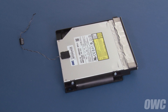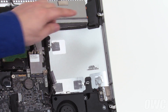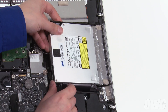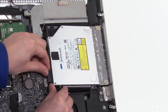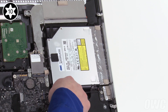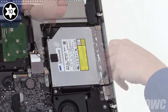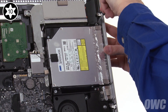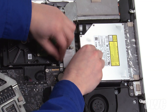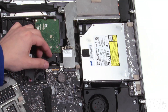The drive assembly is now ready to install back into the iMac. Align these two holes on the front of the assembly with these two pins in the iMac and slide the two together. Next, reattach the SATA cable to the drive. Then, set the drive assembly flat into its bay and secure it into place starting with the lower left screw, which has a thicker head than the other three. Finally, thread the thermal sensor cable under the heat sink, then plug it back into its socket and run the excess cable along the outer edge of the hard drive.